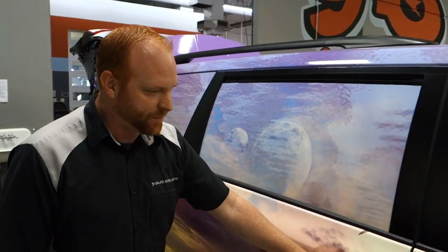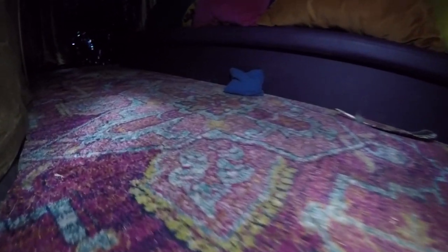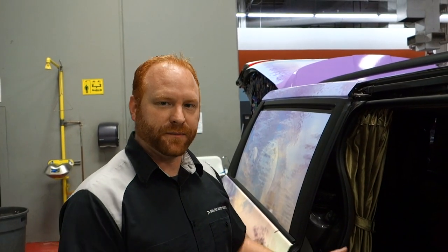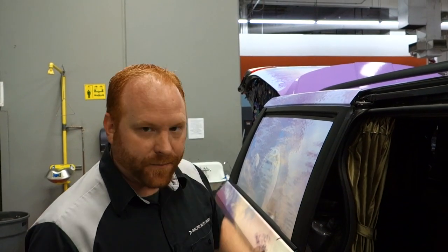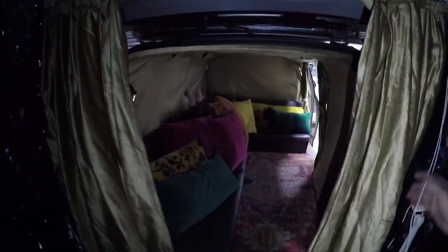This is the Crystal Dreams van. You can see from the outside wrap it's got a desert landscape for the wrap design. On the interior, we outfitted it with some nice gold sheer curtains that make up the walls and the ceiling. We built a really cool limo-style bench so people can be comfortable inside. There are some sea salt lights and a nice rug floor. The idea with this one is that at a music festival or event, people could come inside and a crystal reader would sit in the back and tell your horoscope and fortune based on crystal readings. Then you walk away with a neat little crystal.